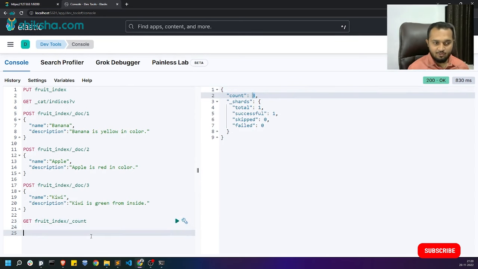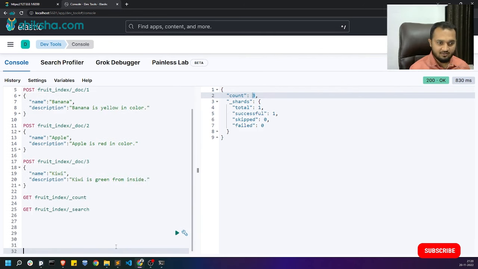So now we'll come to the most important part, the thing for which Elasticsearch is used. Let's say I want to search for a fruit which is green, like if green is written in the description of any fruit, I want to search for that. So I'll say get, I'll write the name of the index which I want to search from, and I'll say slash underscore search.